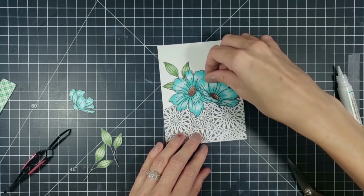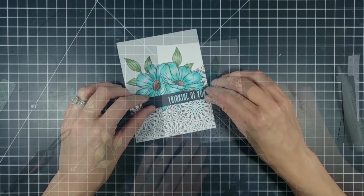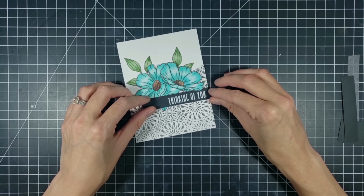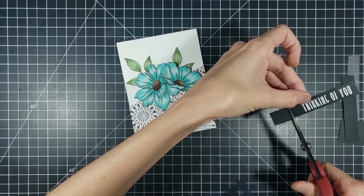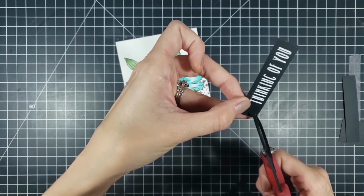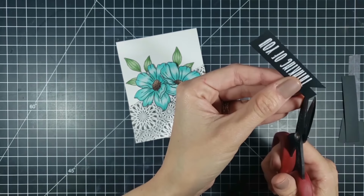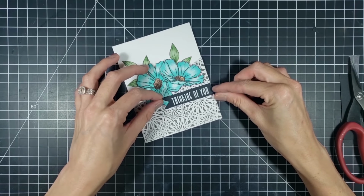After I have my flowers put where I like them, I stamped out "Thinking of You" on some black cardstock with some white embossing powder. This "Thinking of You" stamp also came from the Look for the Rainbow stamp set. I popped that up with some foam tape as well, and then we are almost done with the card.